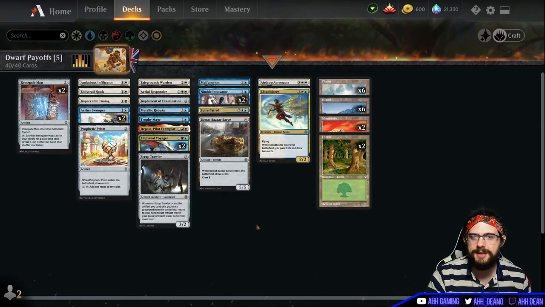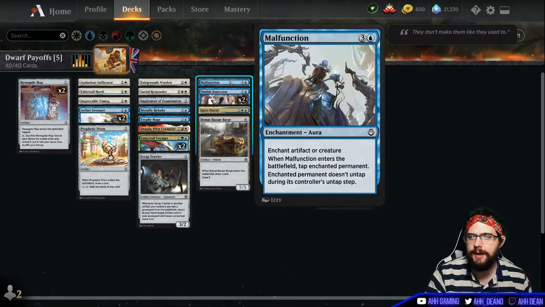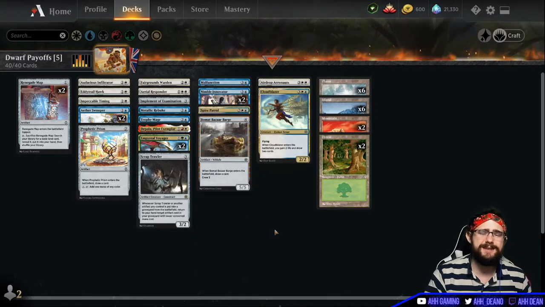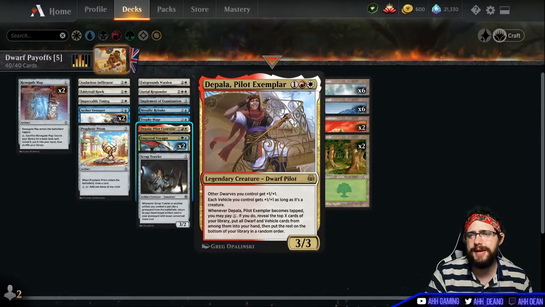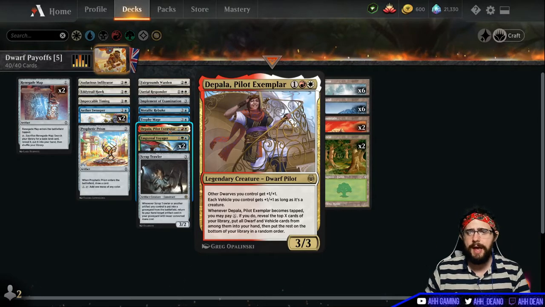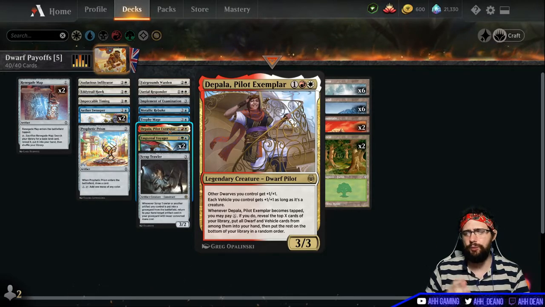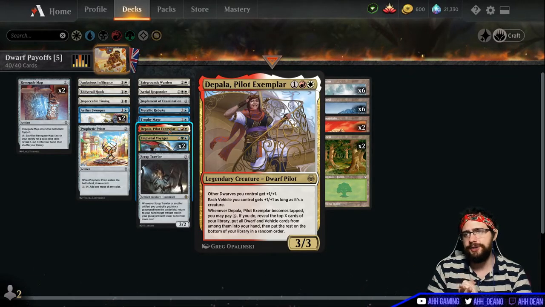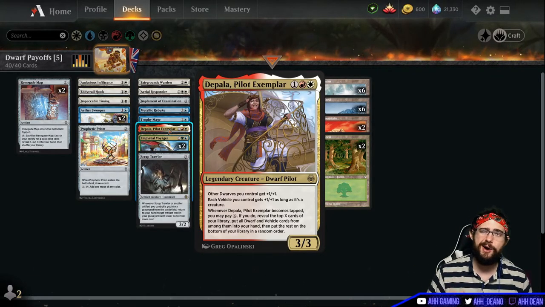I would have perhaps liked 1 more Malfunction, and maybe a couple of extra targets for the Trophy Mage. But other than that, this is a very, very strong deck. It's a shame I wasn't able to get Dipala kind of in full flow. We only really used their ability once, and we didn't get to use the extra ability when it gets tapped. So fingers crossed we'll come by that card again.